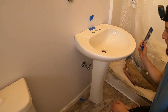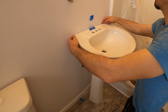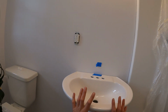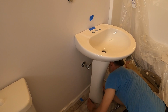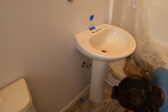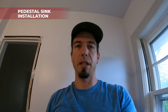Good, so since we have the stand underneath, the final thing we're gonna do is we need to caulk around here, or silicone around here. We also want to put a bit of silicone here, so what I'm actually gonna do is push that up a bit and put a nice bead underneath. But since we have to install the plumbing anyway, we're not worried too much. They ask us to drill 2 holes on the back here and secure the base to the floor. That's what we're gonna do later as well, but for the first part, this is how you install the pedestal sink.